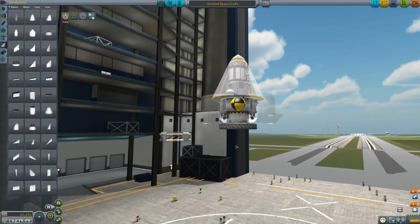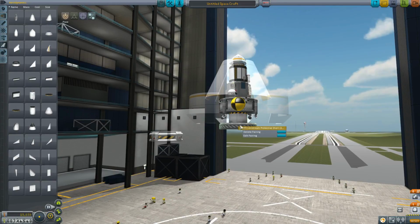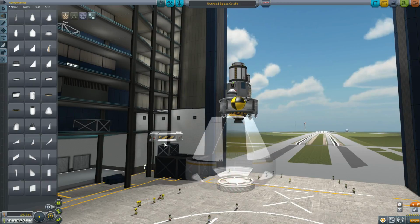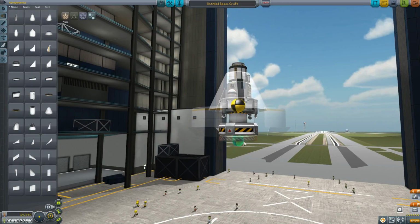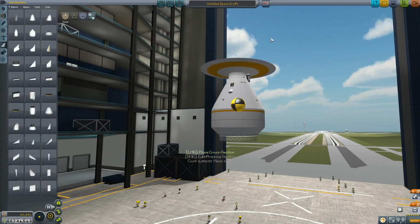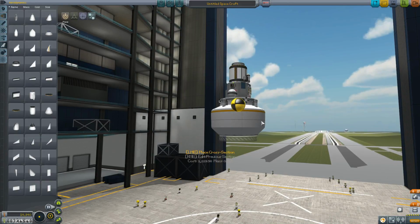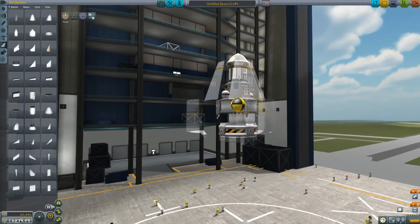Okay. Now, do I need to put something on to detach that? I'm thinking I do, don't I? Yeah, I think I need that on there. Then this. Right, then I've got to redo this. Oh, good lord. Edit the fairing. Whoa, weird stuff is happening. Let's go back. Okay, so we want to come out like this, and then the pointy bit. There we go, right, so we've got our fairing on there.